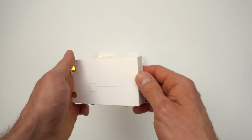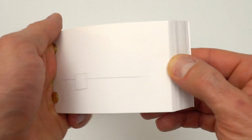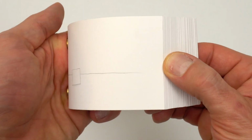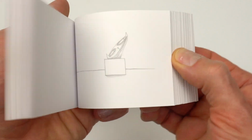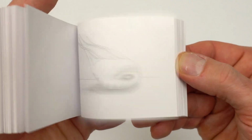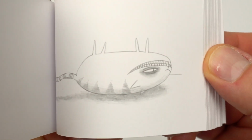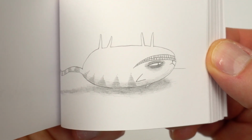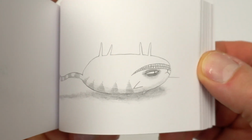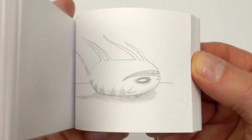This one is by Kim Slate. This one's really cool because it can work in a loop, so the last page looks the same as the first page. One thing I've always really loved about Kim's style is just how much fine detail she puts in all of her drawings. If you look at every little tooth, all of the shading, just every little line, it's so cool with all the detail that she puts into it. I really like her style.